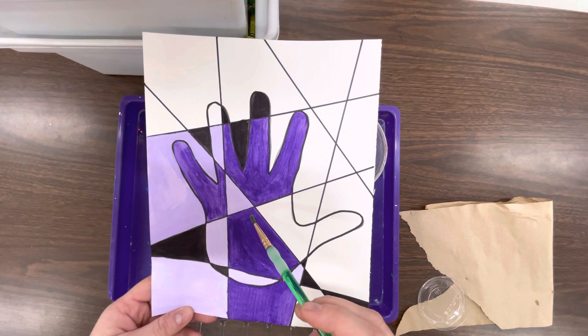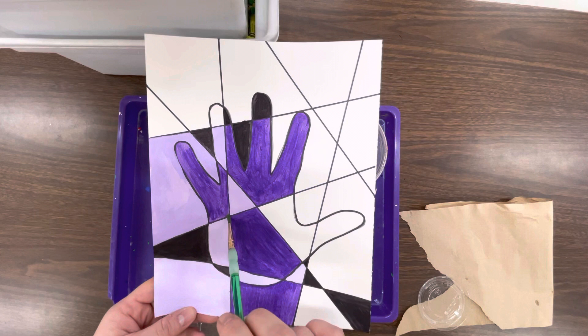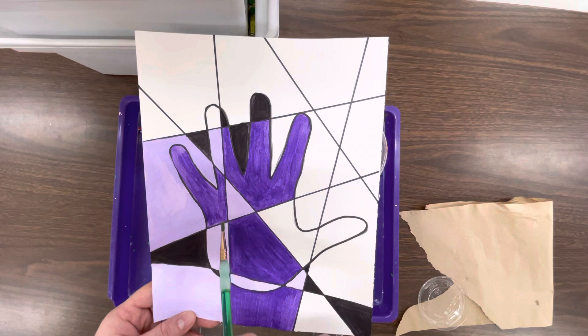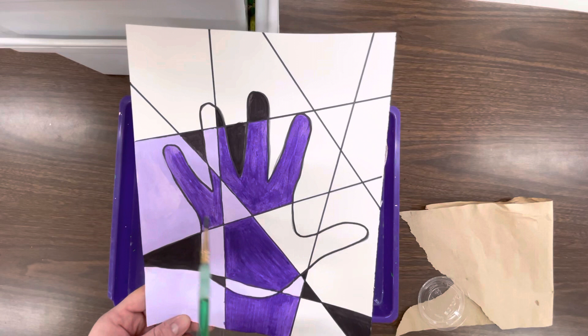Alright, the biggest thing I want you guys to make sure you do — if I'm using just purple, do not put it on any side touching it. It can't touch the side. As you can see, this side has white purple, this side has light purple. But right here in the corner, you can cross the corner with the same purple. So I used purple here and here and here.